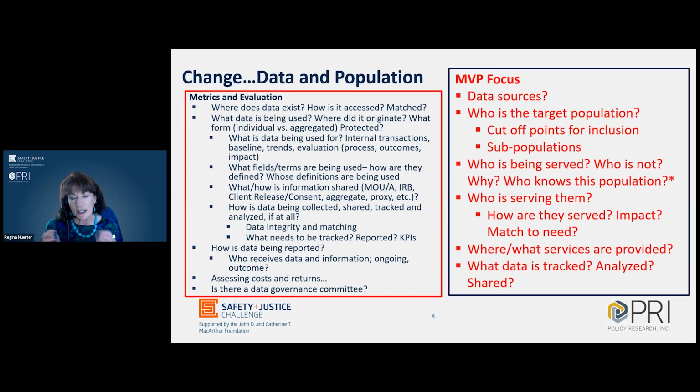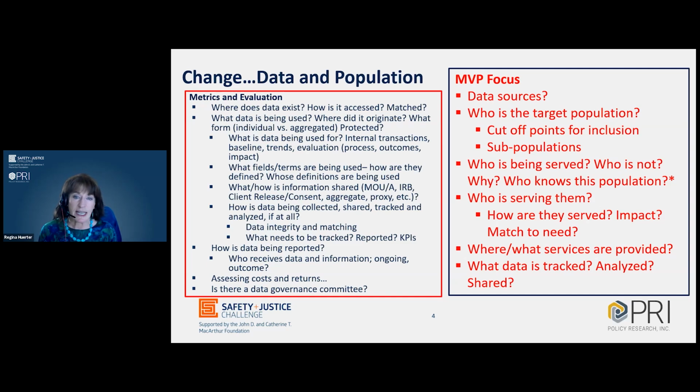So just a couple other things around data and really thinking about population. Part of it is, where does the data exist? So I used to be the criminal justice coordinator and ran the Office of Behavioral Health Strategies for the city and county of Denver. And in the justice system alone, between the juvenile and adult system and between the criminal justice and civil system, and our other court system, probate court, there it is, we had 9 different systems that we were trying to coordinate across. And not everybody used the same kinds of data. So we had to do a lot of matching with our data to make sure that when we were talking about Reggie, it was the same Reggie across all of our different systems.